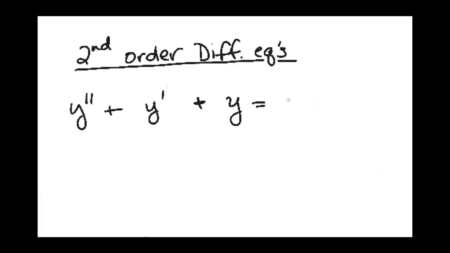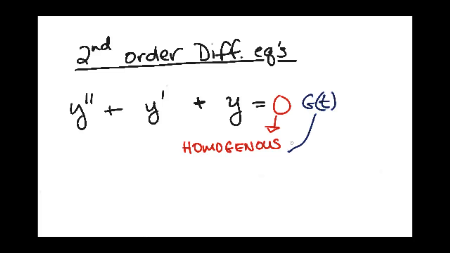And there's two types. There's going to be a homogeneous equation, or homogeneous, however you want to pronounce it. If it's equal to 0, and if it's equal to some function g of t, or x, or whatever it's in terms of, it would be a non-homogeneous equation. And you'll be finding a particular solution for those. And we'll go over that video separately.